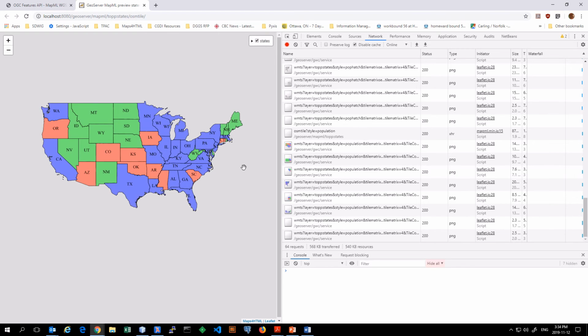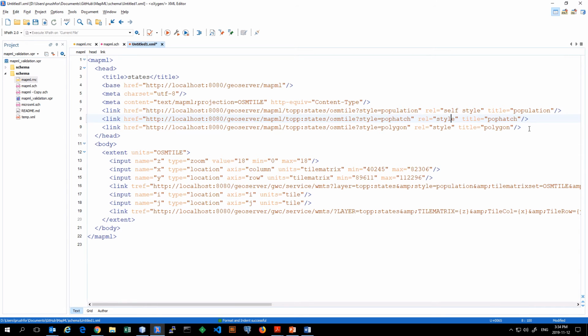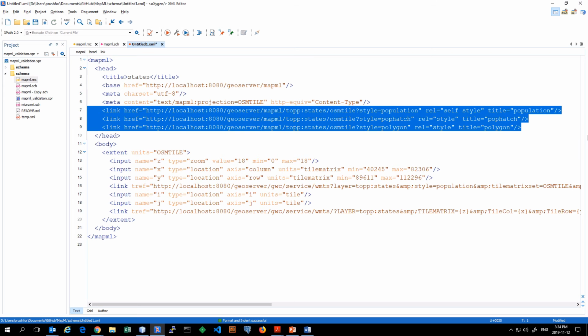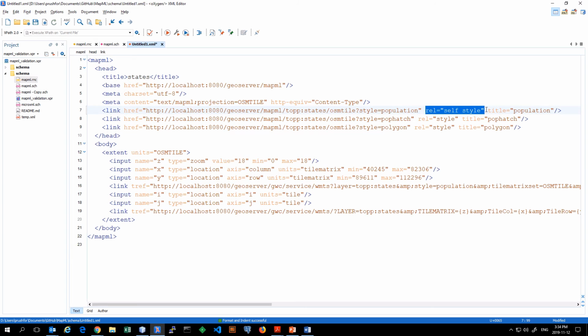The markup to support this feature shown here is from GeoServer, but upon reflection could equally apply to features API collections. All that would be required would be to scope a style parameter or API path step to the MapML representation of the collection, allowing the collection to link to a particular name style to the collection via link rel equals self style. The alternate styles, if applicable, would be available for selection by the user in the manner shown here.